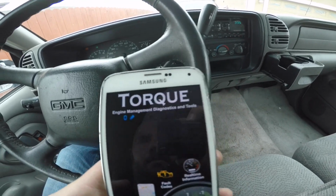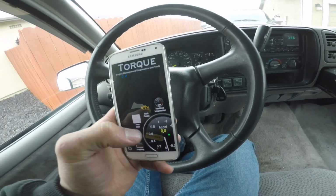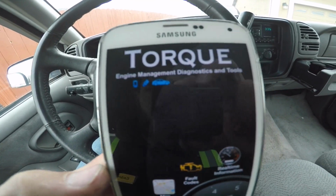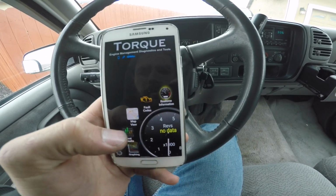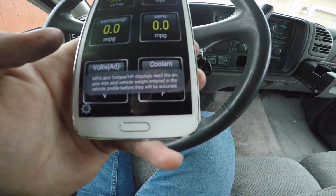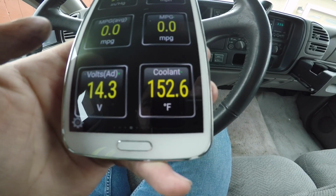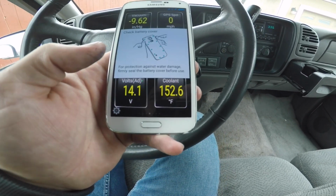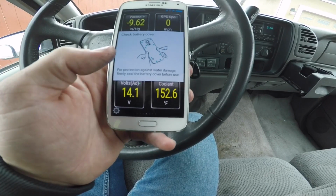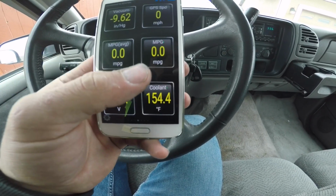This is a great app. It's like $5 or something. A little $20 OBD2 thing. Let it hook to the phone. Real-time info. So you can see here, coolant temp. It's actually because the LS computer reads the coolant temp. So anything over the data wire, this OBD2 thing will read.